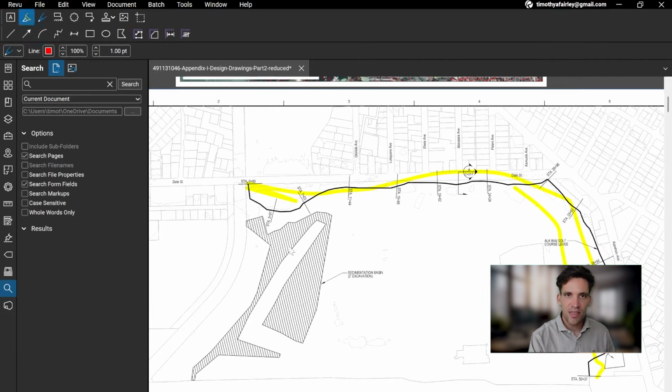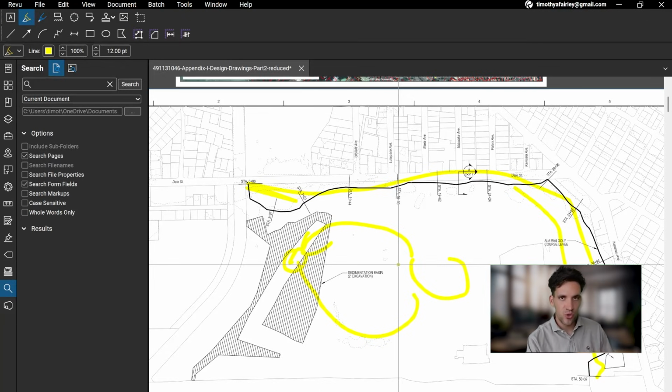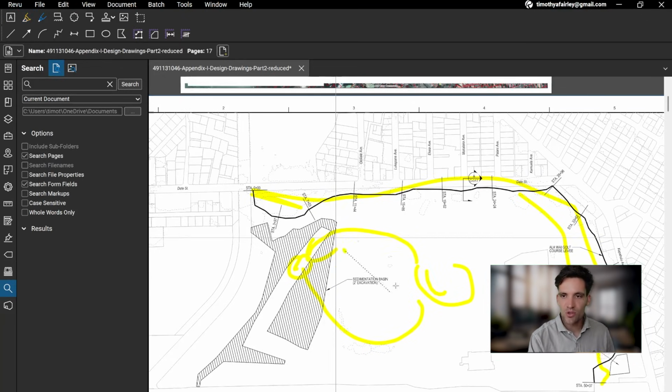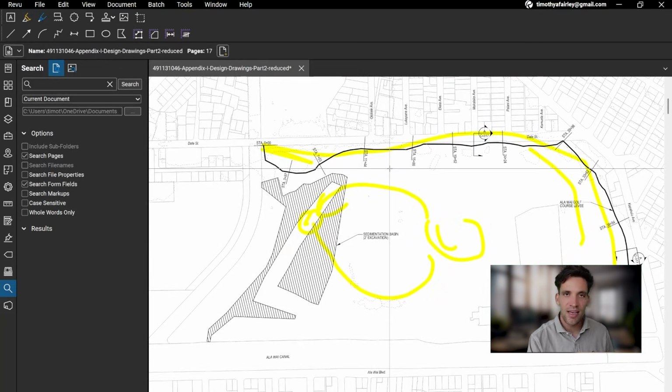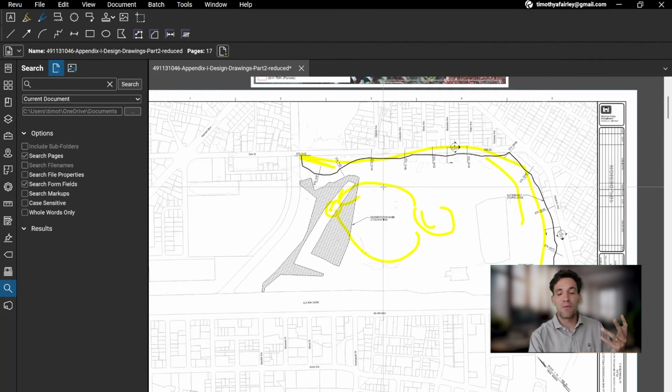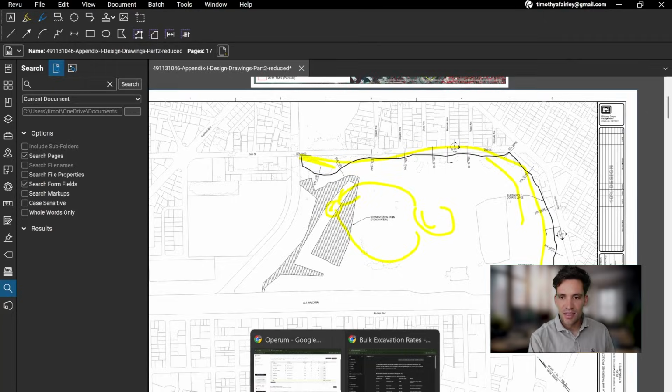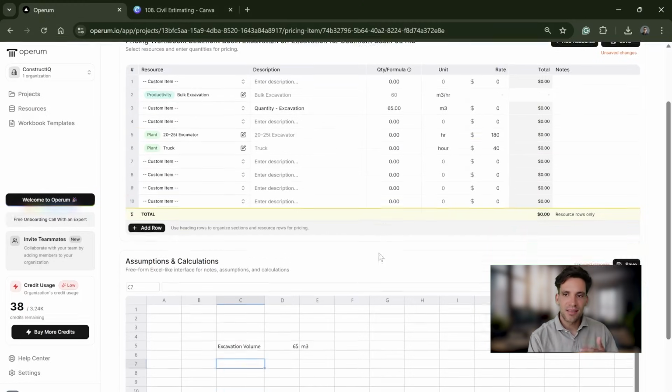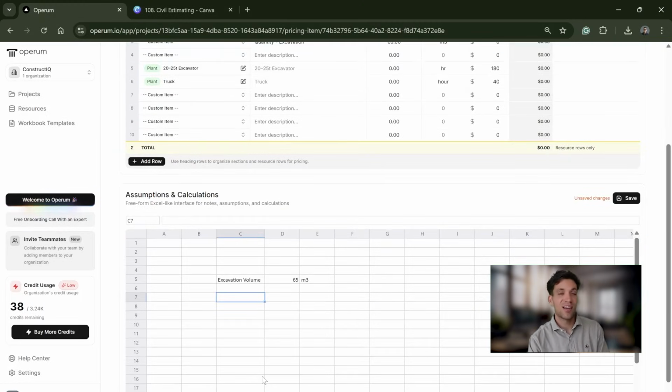If you're excavating and reusing on site, and all it's doing is, say you excavate here, you drive, you dump, you drive back, you might get away with 2 trucks. If you have to drive to a tip that's 5 kilometers away and it takes an hour, you might have to have 4 or 5 trucks to keep that excavator working. So you have to really think about the balance of trucks and excavators. I can't tell you what that is. Again, this is where you have to talk to people who actually understand civil construction in a lot of detail.